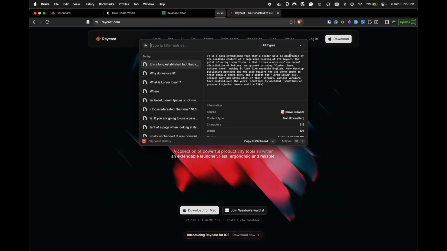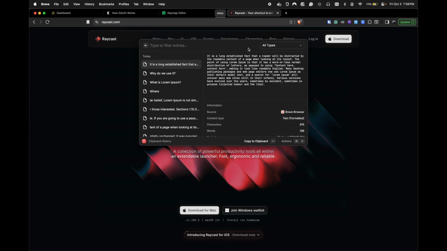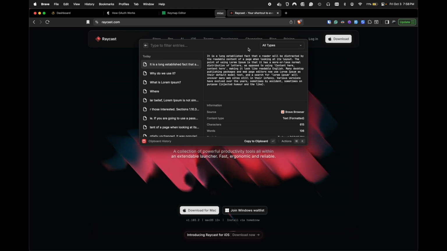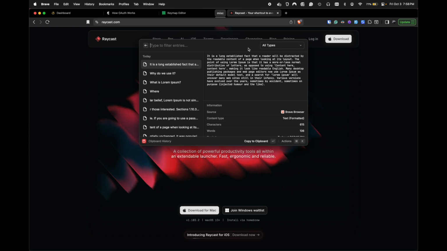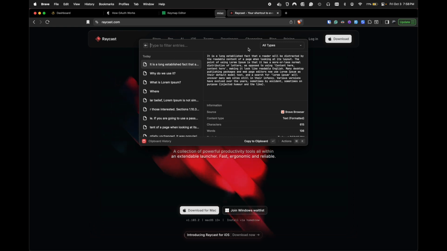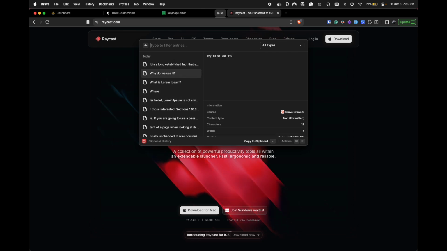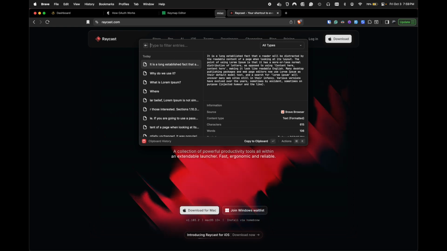This could be any type, by the way. It could be text, images, files, links, colors, you name it, it's kind of there. And it's so useful for copying things when you know you're about to use them in 2 minutes or a second or a little bit later, but you need to copy a couple of things. So you just copy it to your clipboard. And if you use Vim, you can navigate between them with Vim bindings, things like that. And so it's super useful.